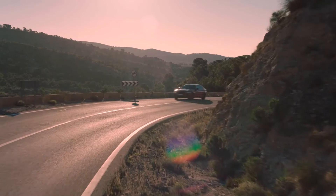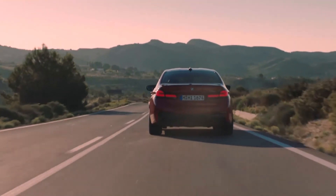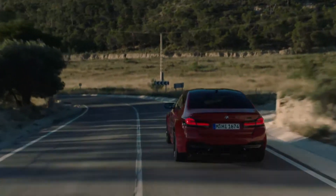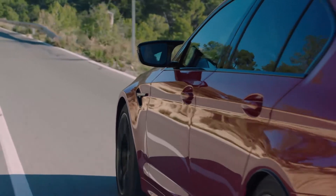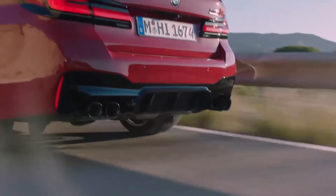I did say three cars and I promised you a bonus fourth — it's the BMW M5 Competition. This is not a new car, it's really just a few updates to the existing model for 2021, but it's such an incredible machine. You get an updated grille with tweaked kidneys, revised bumper and splitter. Inside you get a bigger screen in the middle and a bigger instrument panel. There's also updated suspension and dampers, stiffened engine mounts, and larger brakes.